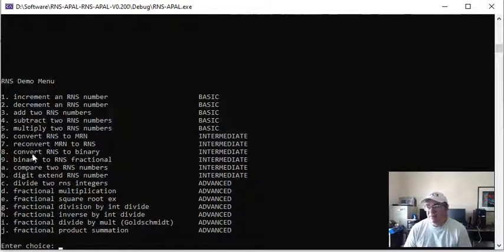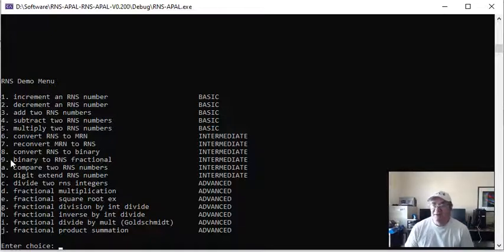Now these other demos here, I want to caution you about. Convert RNS to binary and binary to RNS fractional. Some of these really need a little bit more work because the conversion is the most complicated part of RNS-APAL. And while conversion works pretty well in terms of using RNS-APAL, this particular demo doesn't do a very good job of showing what's going on inside RNS-APAL.